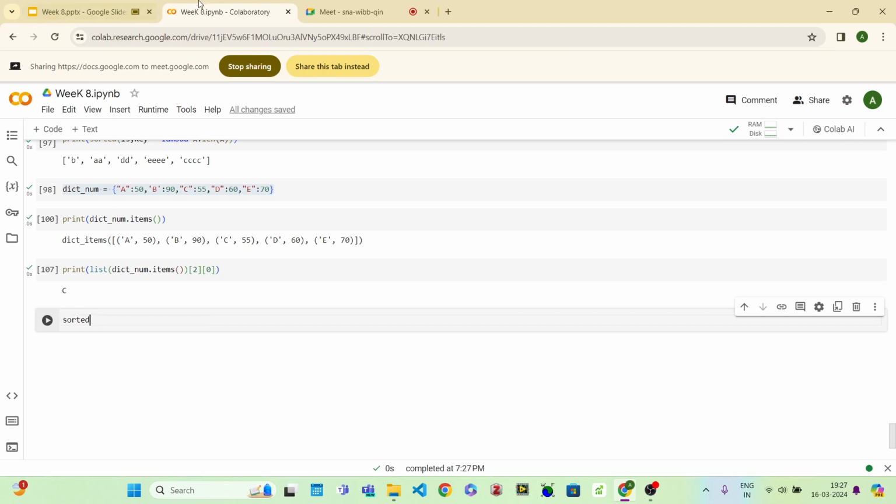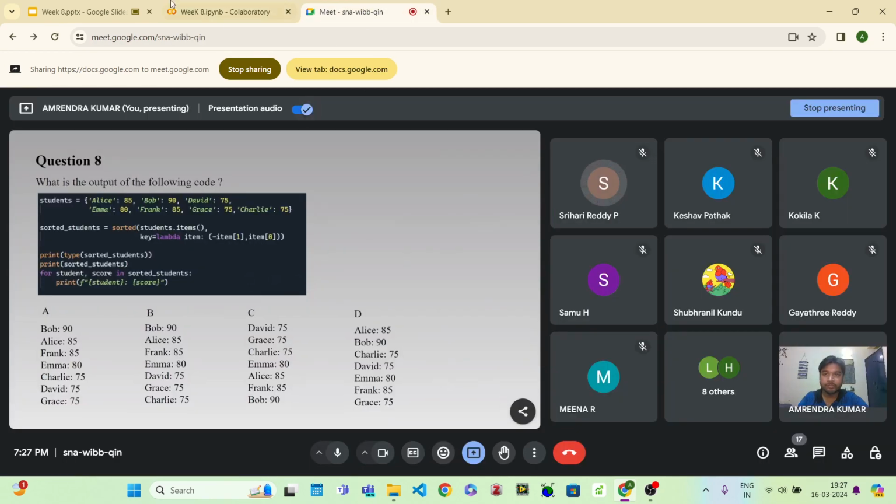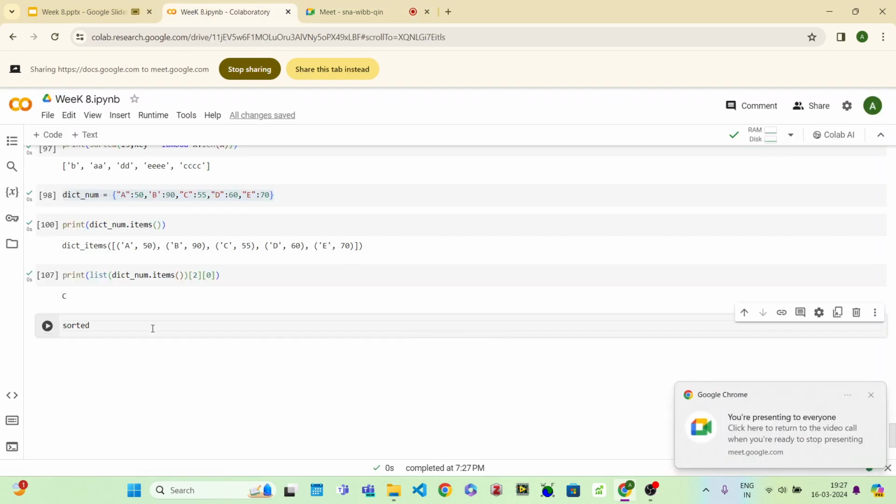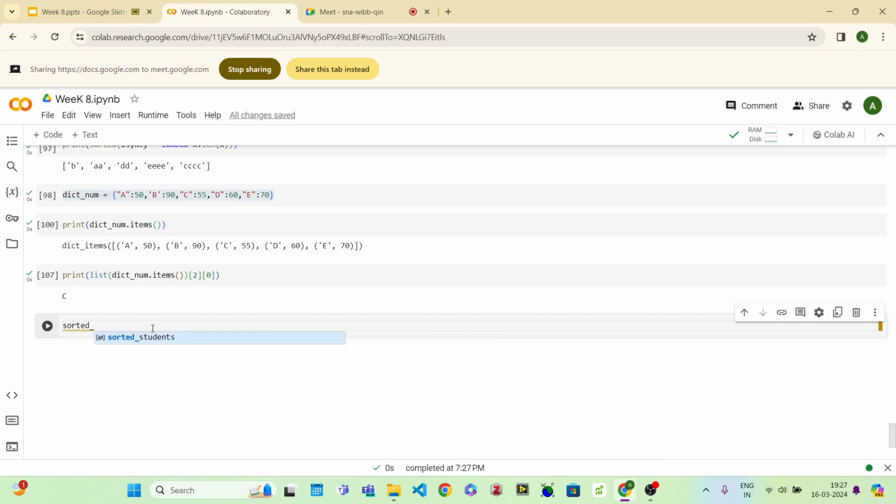Now we are saying let's sort this thing. Let's sort the dictionary. Sorted dictionary marks, a new variable.